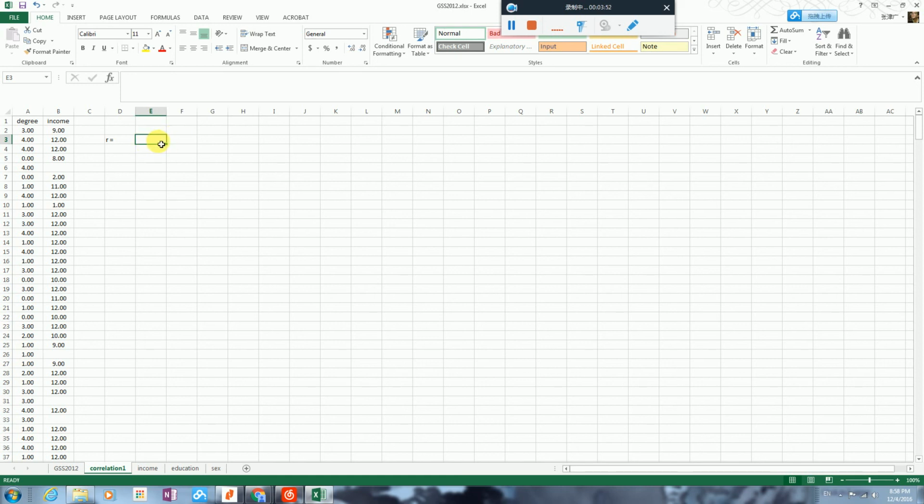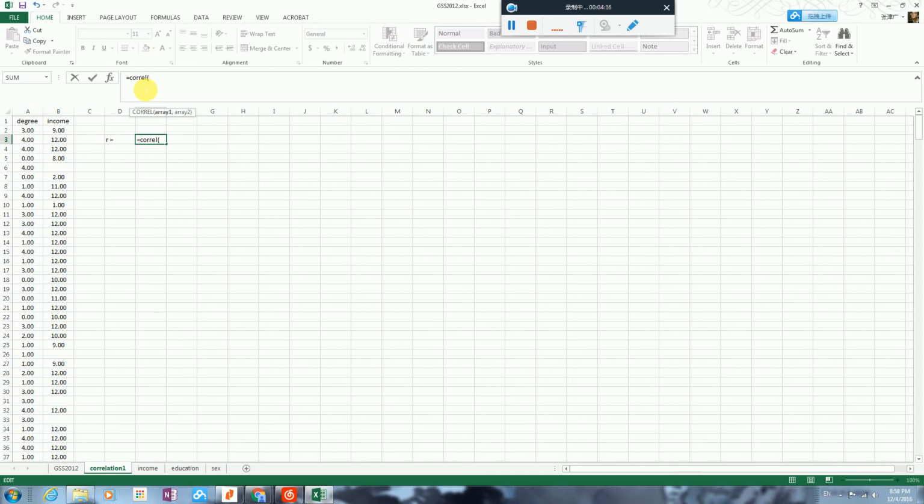As we illustrated in class, to request the correlation coefficient, in this cell you type equals CORREL. This tells Excel to compute a correlation coefficient, and then a left parenthesis.